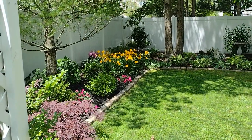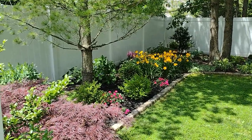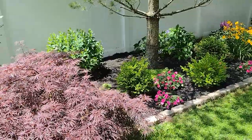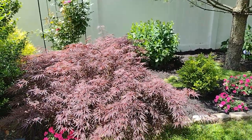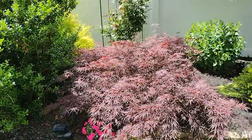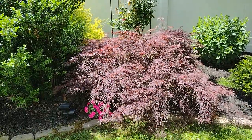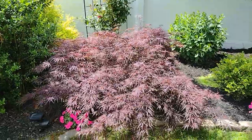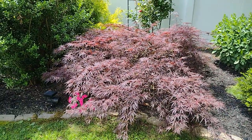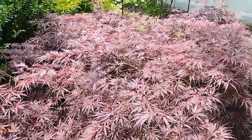I'm under the arbor at this shot here, and I love it. Very, very happy, very excited, very pleased with this shot here. So we're going through the arbor, and this is my Japanese maple. I did not prune her in the springtime as I should have, but I'm still happy. She's pretty big. Kind of go this way. She just goes on and on and on.